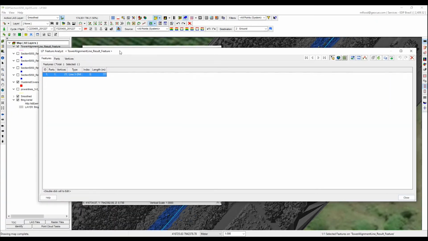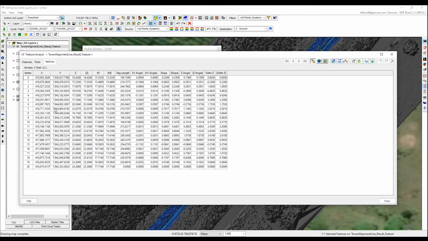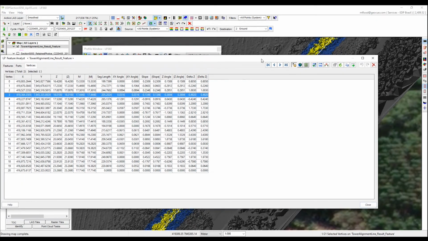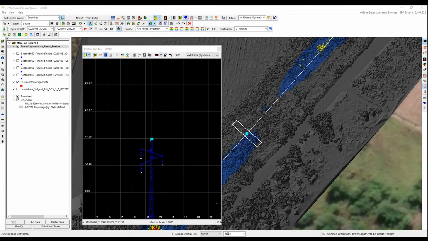And again, just so you see what I'm seeing on the other screen, I have a line string here, which is essentially my tower string, my tower alignment. Each of these vertices corresponds to a tower location. Okay, so if I drive to a particular vertex, I'll move it off screen again. You can see that I'm driving to a particular tower location. So I can see my towers, and if I wanted to, I could zoom in here to take a look at the actual point cloud.